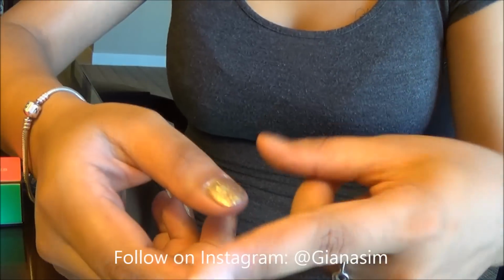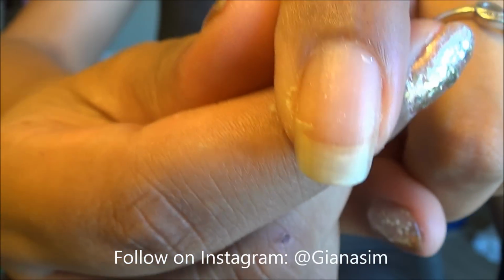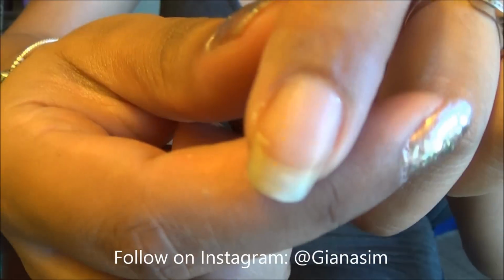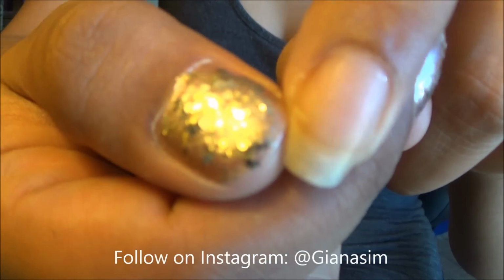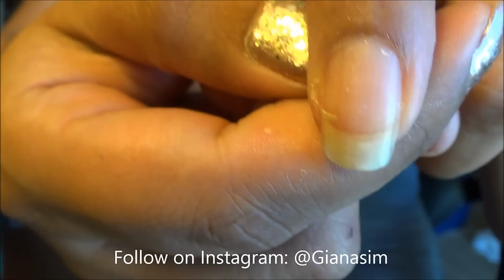Guys, okay, so I'm gonna show you how you can fix a nail that's been chipped, and my finger looks all dead right now because I had a band-aid on it just so I could protect it from getting more chipped. So if your nail is this chipped, you can fix it with just a few little things.